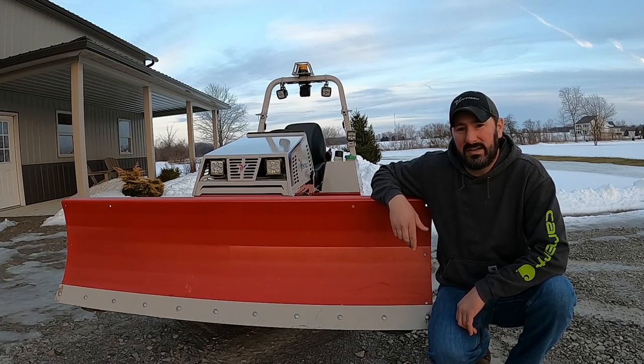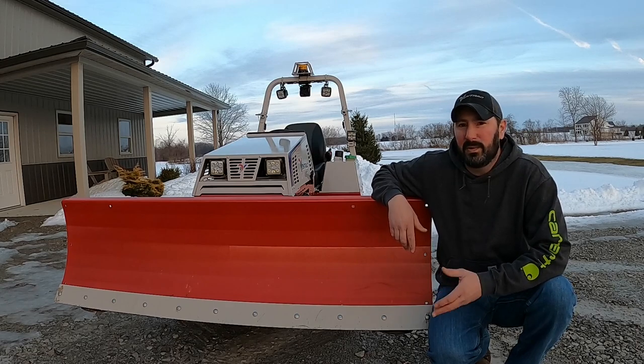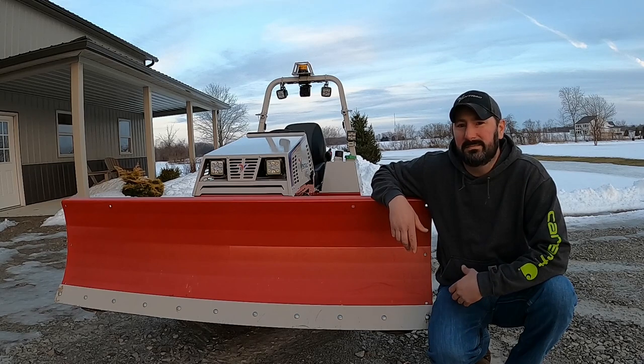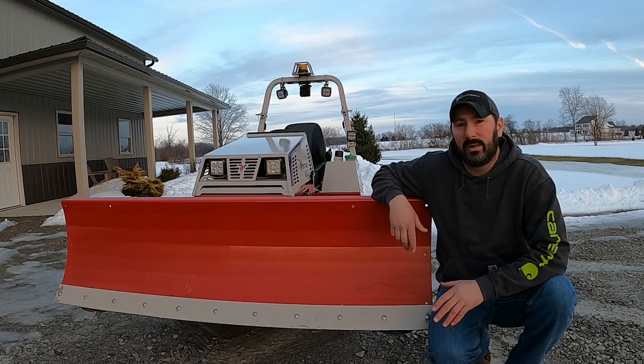We did have a chance to use it on a couple of smaller snowstorms this year before I did the video, to let you guys know and talk about it more. Generally he puts it in float, it skims right across the concrete without doing any damage, and it can get the material down almost perfectly clean, where when the sun comes out, it's usually clear concrete. So it's actually worked out very well. He's highly satisfied with it.